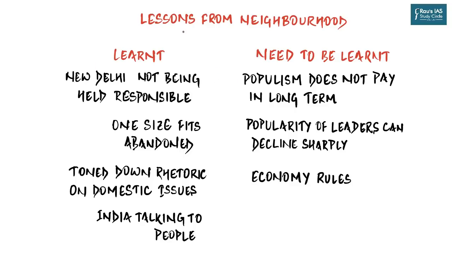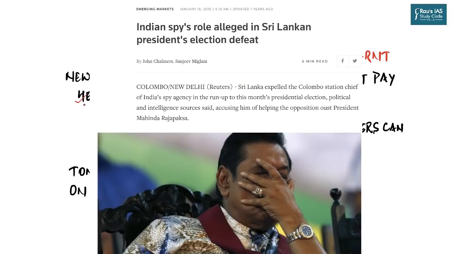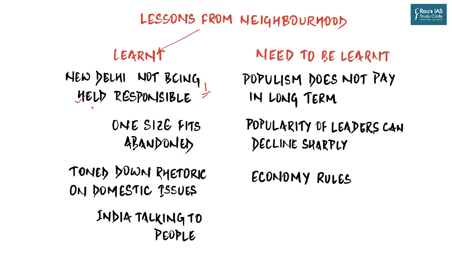And so what are the key lessons which have been learnt by the government of India? The first key lesson which we can clearly point out is that for the first time in many decades, New Delhi has not been held responsible in any of its neighboring capitals for attempting to interfere in their political process. If you just look at your screen, you can realize that when these political changes occurred last time, New Delhi was held responsible in a big way. But not this time. You're not going to see media headings like these in the current change of power in these countries.